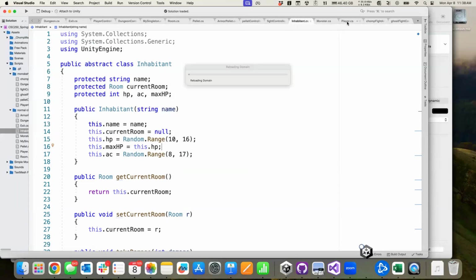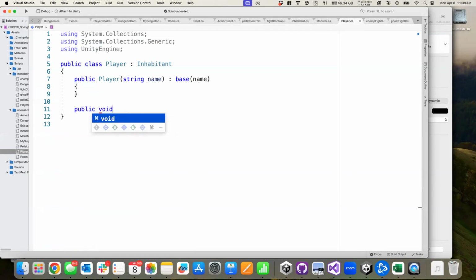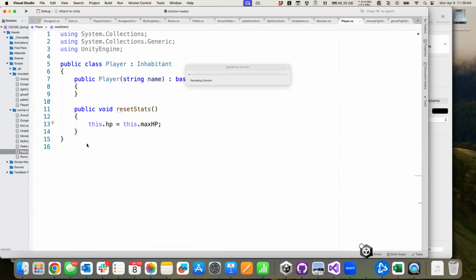So we'll go into our player class. So this is the guy that's managing our player. And now we're going to go ahead and give it a public void reset stats, something like that. And we'll say this dot HP is equal to this dot max HP. So we'll overwrite whatever our hit points are with whatever our max hit points are.